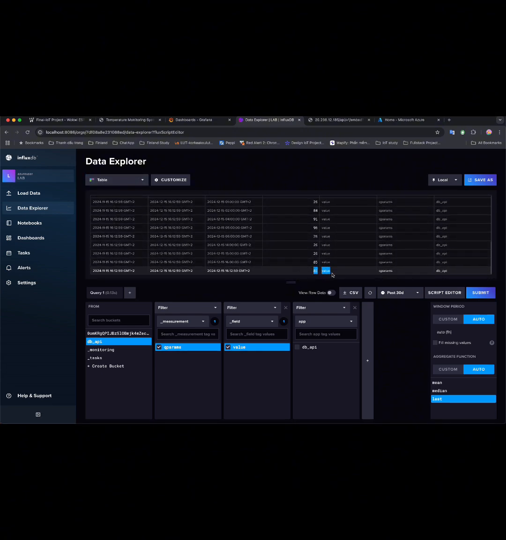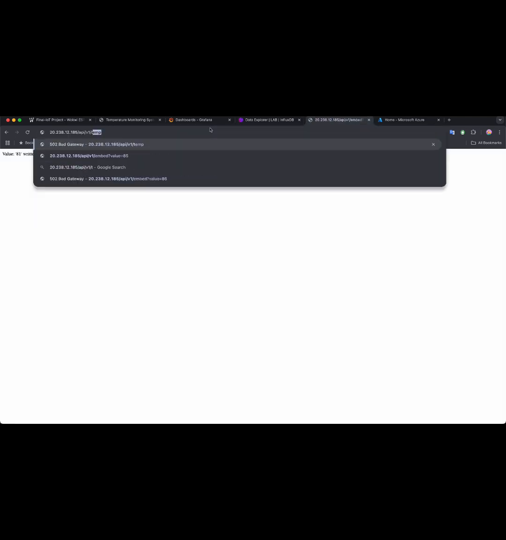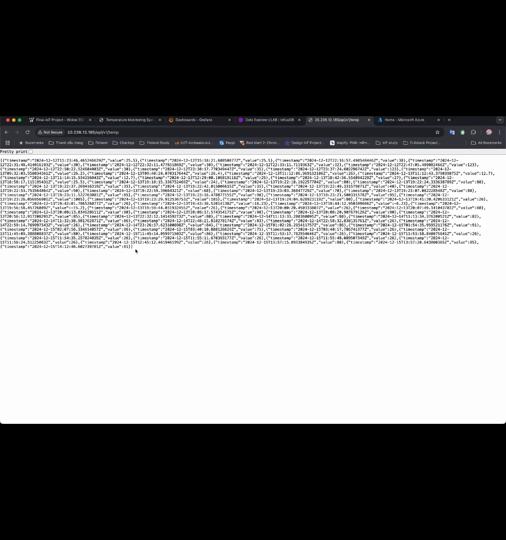So now 81 is written to the database, and let's check the endpoint that can retrieve data from InfluxDB. The latest temperatures are here and all the data here, and this can be used for backend log checking, or we can apply it to a front-end UI also. And I think that's it for the topic.